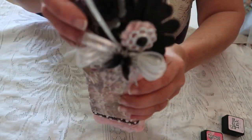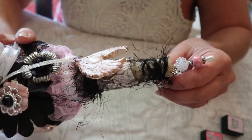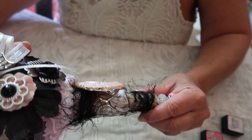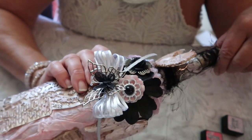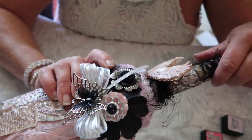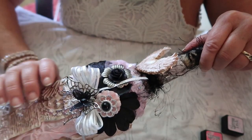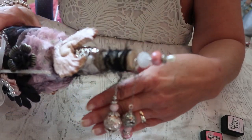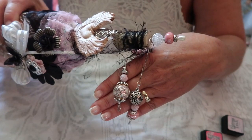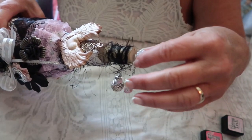Other things that I did to the bottle: I did add some metal filigree on top of the lace around the top of the bottle, underneath the wings — you can see — and over here. Then I added a metal filigree butterfly and put a black butterfly on top of it. I have one of my metal Prima flowers; I layered that with a little Prima black flower as well. On the side I did a little beadwork. I like my projects to have some movement, so I added that to cut pieces of chain.